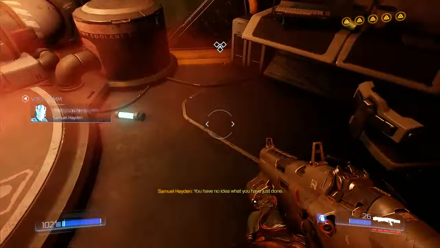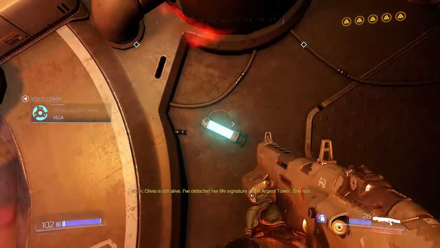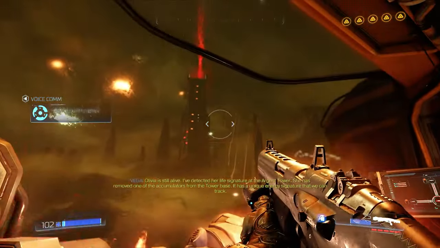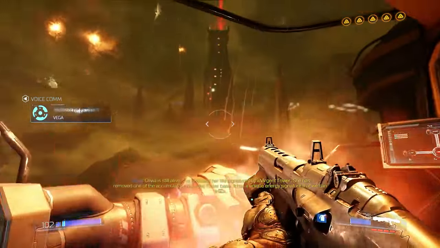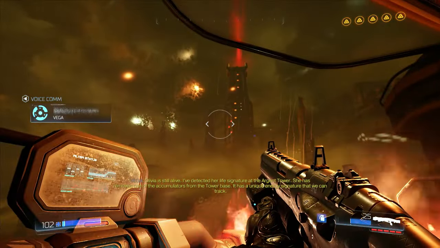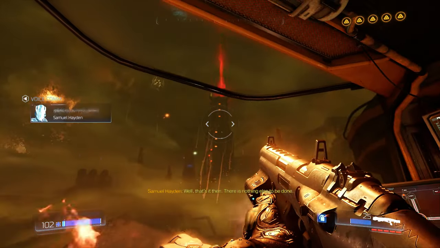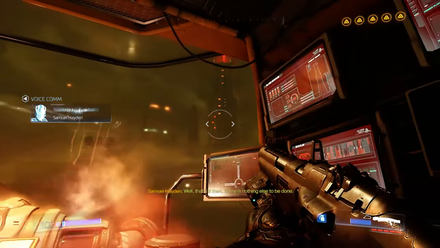Now. You have no idea what you have just done. Olivia is still alive. I have detected her life signature at the Argent Tower. She has removed one of the accumulators from the tower base. It has a unique energy signature that we can track. Well, that's it then. There's nothing else to be done.